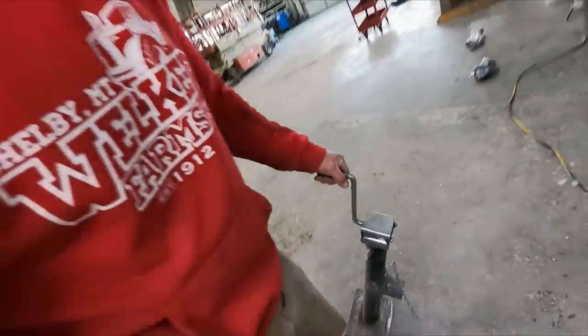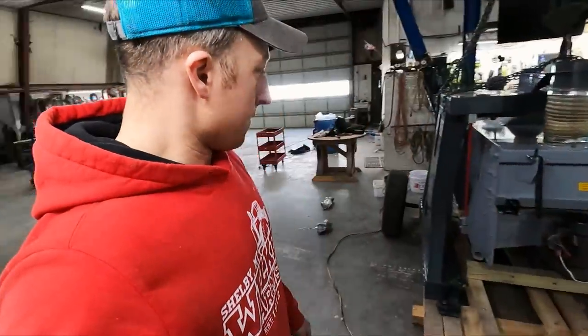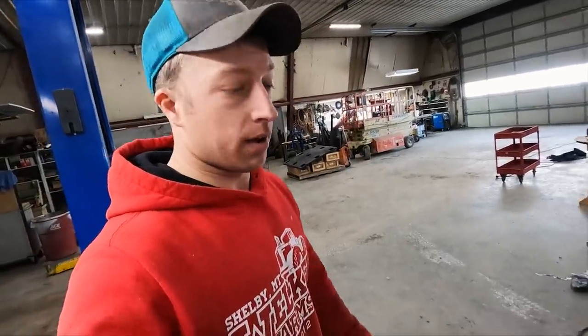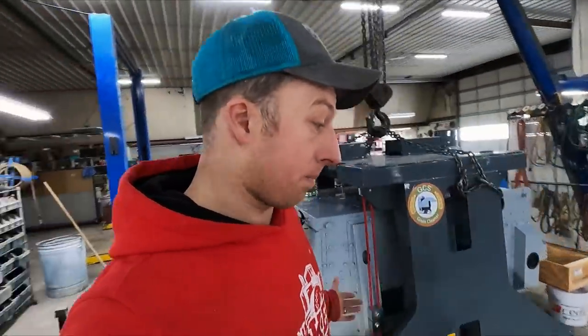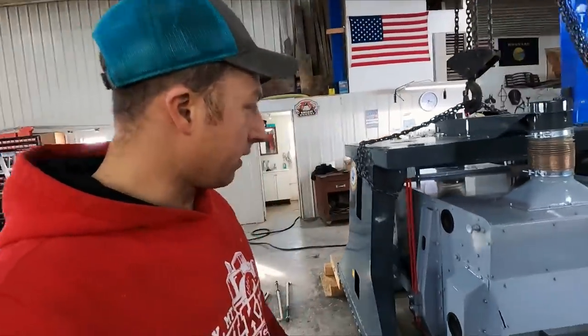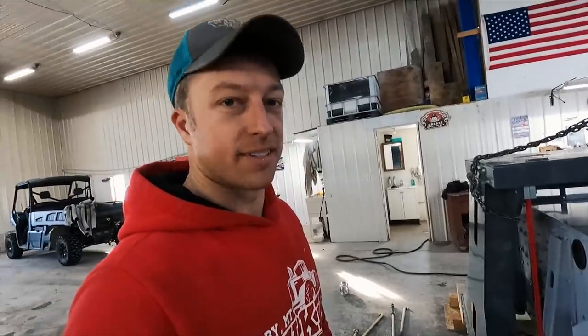And of course, we'll put a little jack on the front, so when you unhook it, that'll be nice. And that way, at least this thing's mobile. Then the next step's gonna be getting an auger on here to transfer from the truck to the grain cleaner. We've got some leads on that, so we're working on that. When that happens, it'll happen, but for now, we don't have it yet. Then a little bit more wiring and some odds and ends, and we'll get it there, and then we'll clean some peas. Sound good?